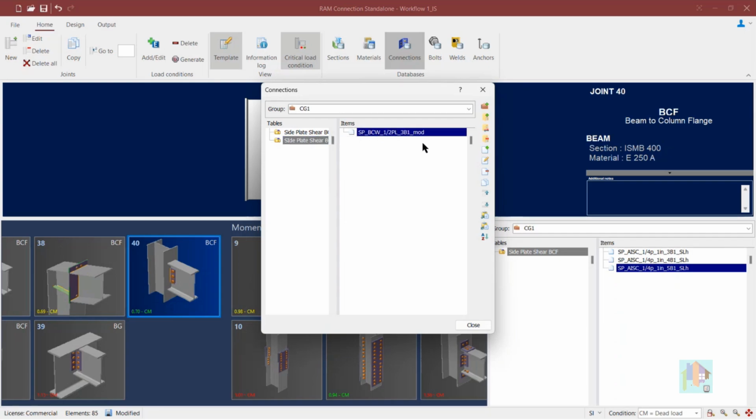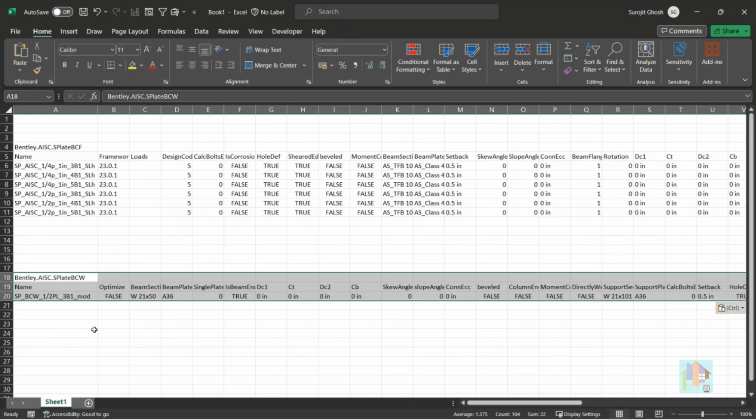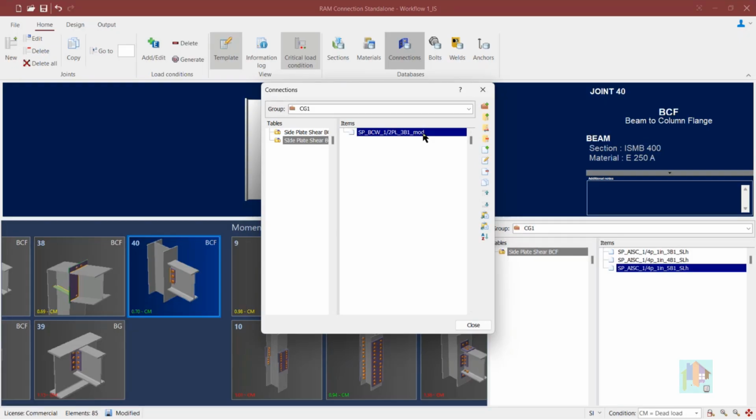Now, here also you can copy this data. You can copy this template, go back to your Excel file, paste this data. If you want to modify it further, create more tables from here and paste it back to your RAM connection window. That is also possible. Once you create this table, it is entirely possible to edit this item, copy paste the data to Excel, create multiple items from there, and then once again, you need to paste this back to your RAM connection window. So this is the way we can create a custom section.